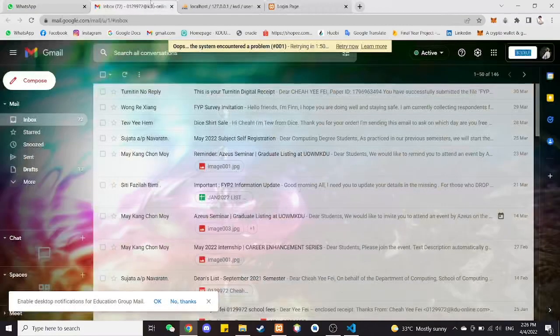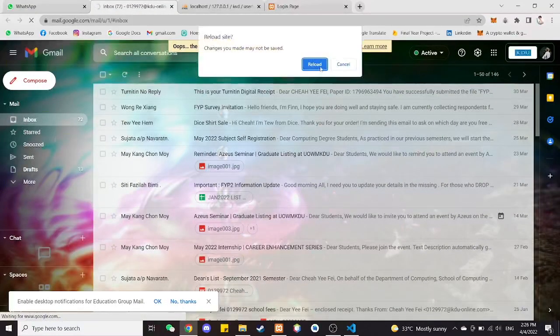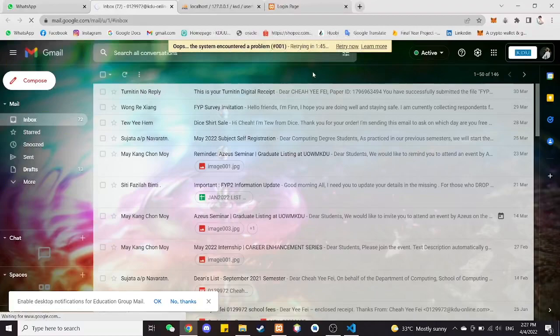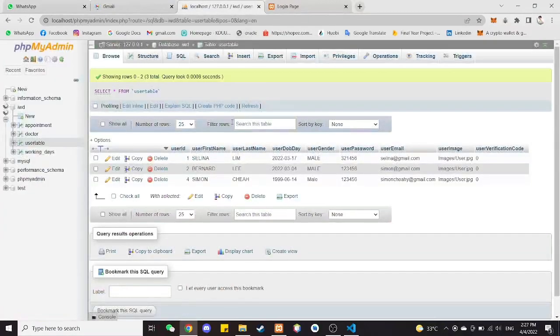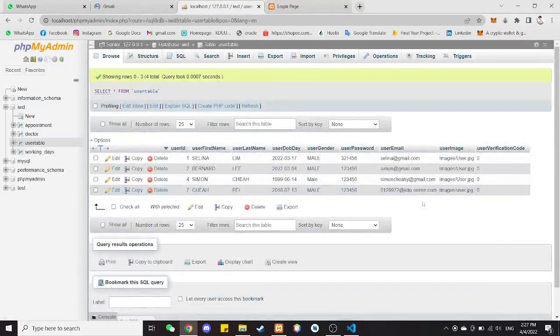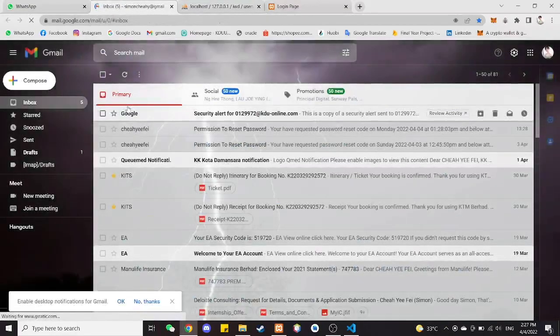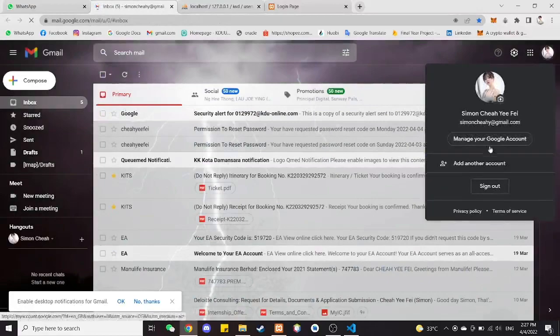So let's use another email and another password. And now we will be redirected to the login page. At this point, if you go to your email, the email that you've used to create this account, you will receive a message as well. So as you can see, the user table has already retrieved it, and now you'll be sent an email.